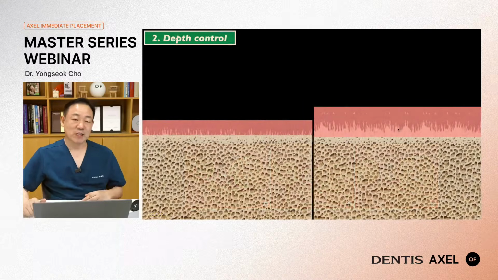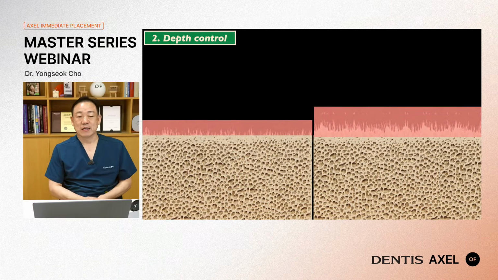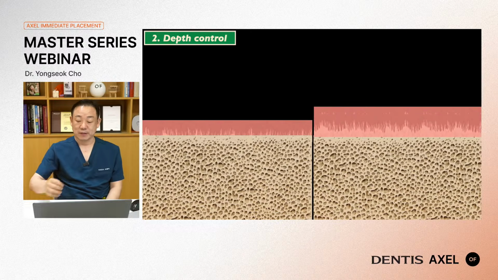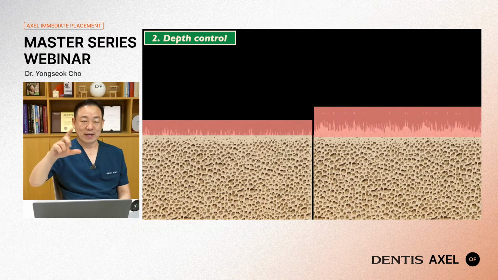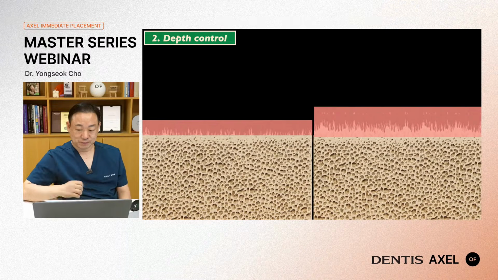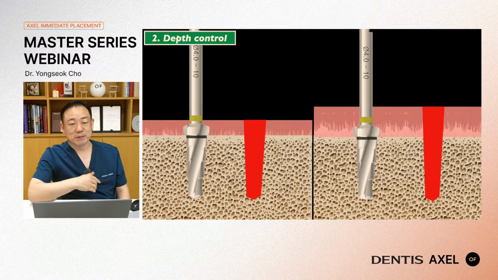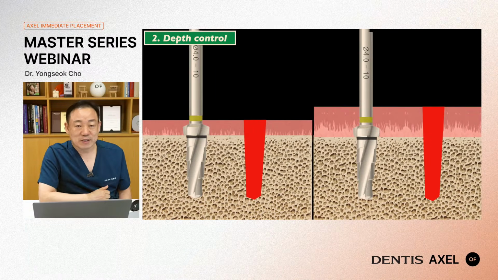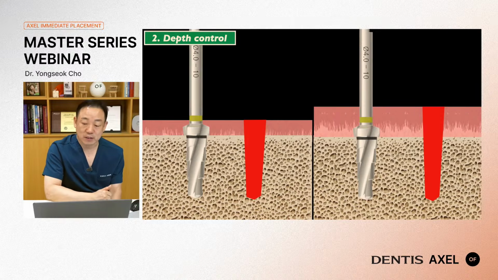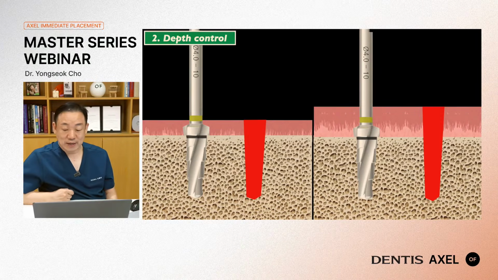Okay, one more thing is depth control in case of late implant surgery. When we prep the osteotomy, we are using a certain length of drill. So this drill will make a certain depth of hole from the bone margin to the apical portion. If it is a 10 millimeter drill, actually the length of the osteotomy is not 10, it is 11.5 usually.